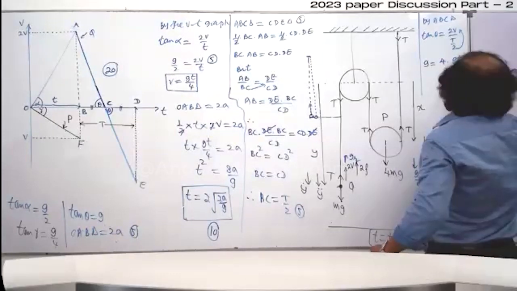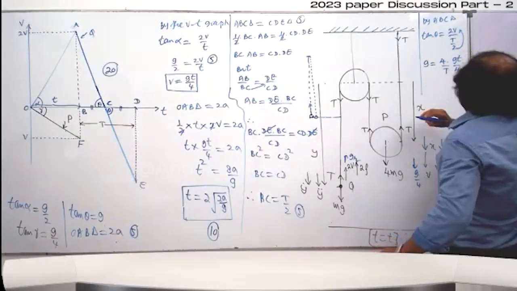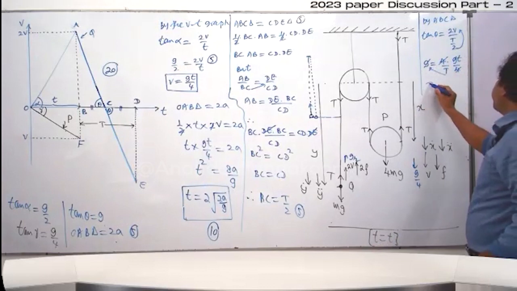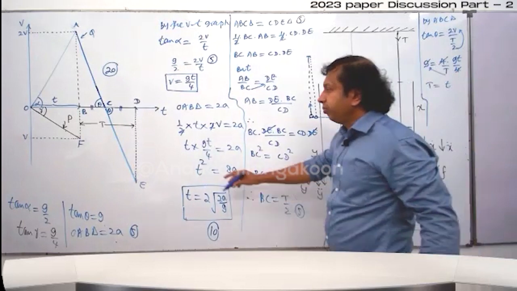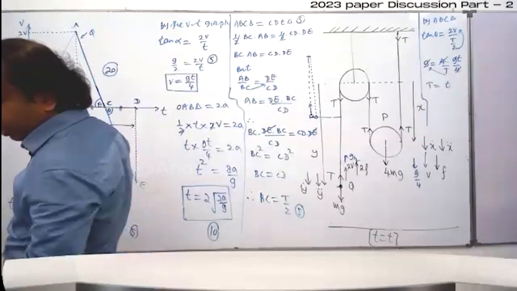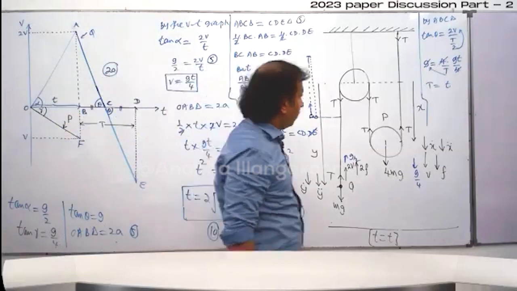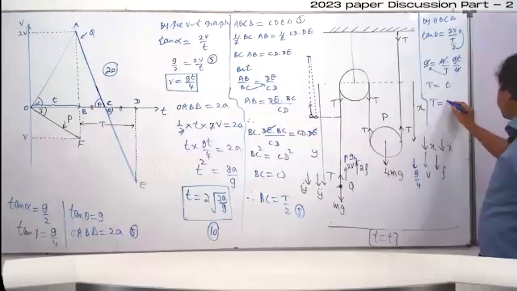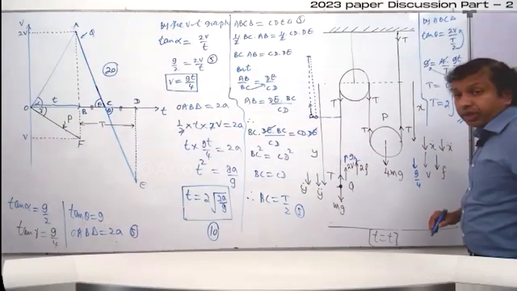And this capital T here we have. Then 4 and 4 you can cancel down, D and G you can cancel down. Then this T to this side, we get T equals simple. That means this capital T is again equal to simple T. Simple T we found as this one. Therefore, capital T also has that answer. Therefore, T is equal to 2 times root 2V upon G. This is how we find that T.